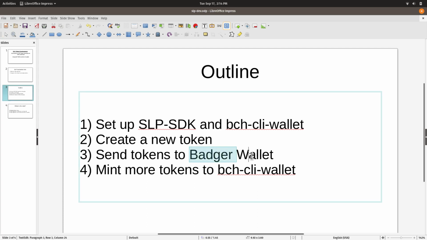Badger wallet is more of an end user wallet. There's both a mobile app and a browser extension, and bch-cli-wallet is a command line. That's what the CLI stands for, command line interface. It's a command line wallet, and it's an NPM library. So if you're not familiar with JavaScript, it's a software library that you can plug into your own app to quickly give you Bitcoin Cash wallet functionality, and it now supports SLP tokens, so that's pretty handy. These are some pretty powerful tools to give you an edge in this upcoming hackathon.